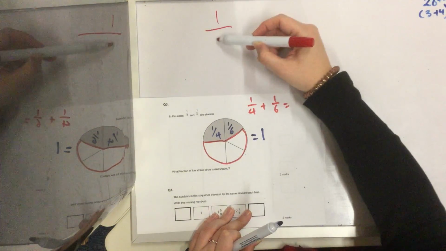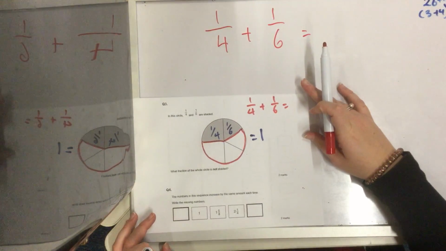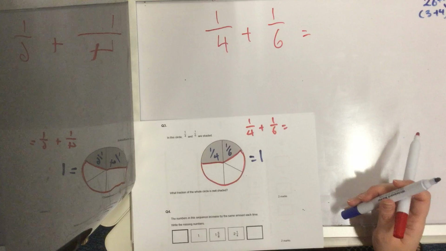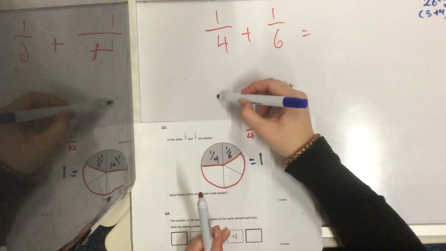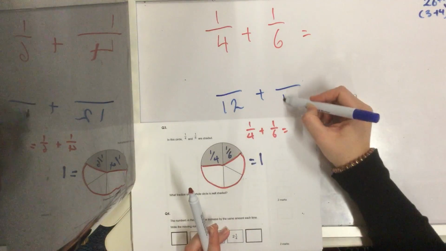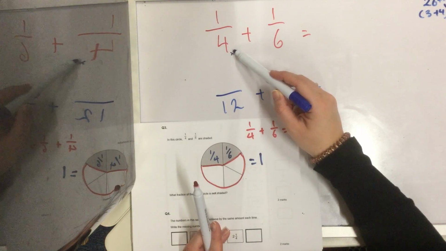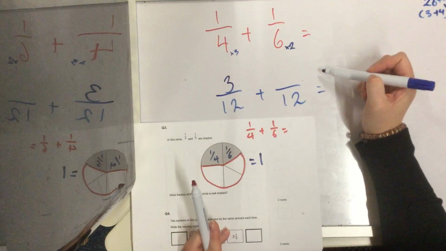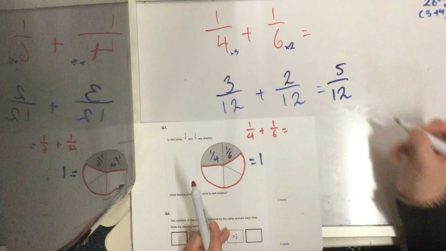I'm going to drop my whiteboard, so I've got plenty of space. So I'm going to add 1/4 and 1/6. I need to find my common denominator. So 6 and 4, we could multiply them together. However, there's actually a smaller denominator, which is 12. So we're going to use 12 because that's our lowest common denominator. So 4 times what gives me 12? 4 times 3 is 12. 1 times 3 is 3. 6 times 2 is 12. 1 times 2 is 2. This leaves me with 5/12.